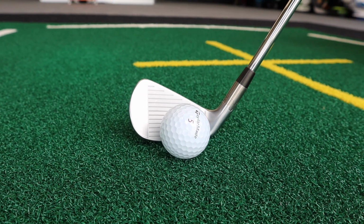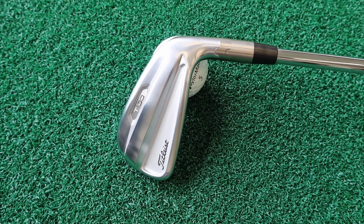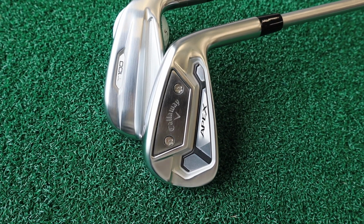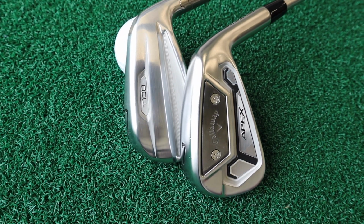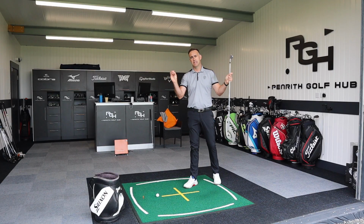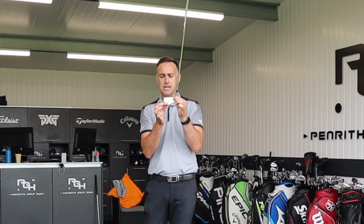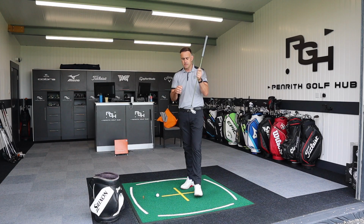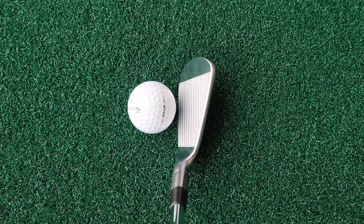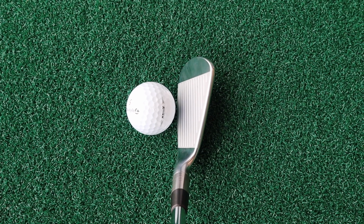There's a bit of tech involved in this. We've got some tungsten there again now, like with the Callaway, that's positioned right in the middle. A bit different now with the Titleist, we've got a high density tungsten plug or weight in the low toe and low heel. So they've actually split it into the heel and toe, which makes a lot of sense in terms of stabilizing the head, creating that little bit more forgiveness. But again, in that playing position, it's that squat, better players looking club is what Titleist is saying, very much tour inspired.